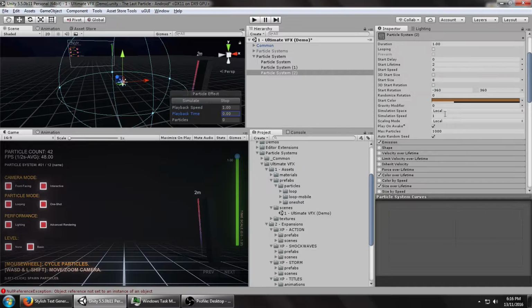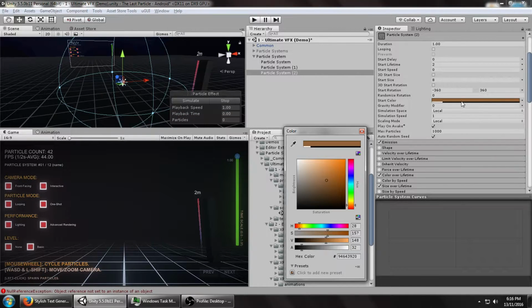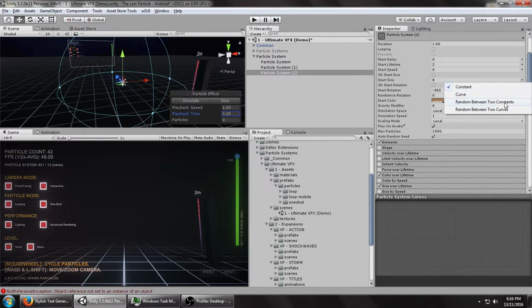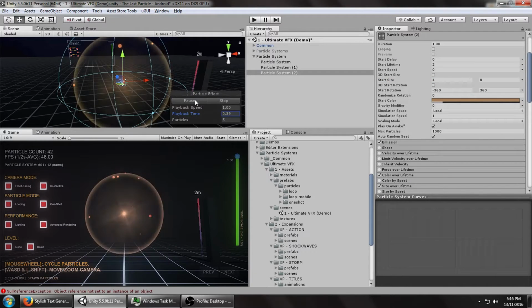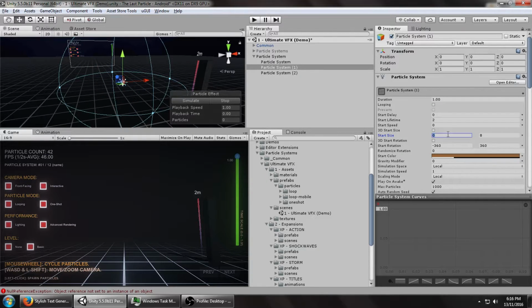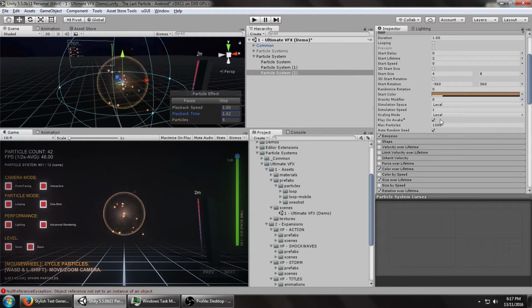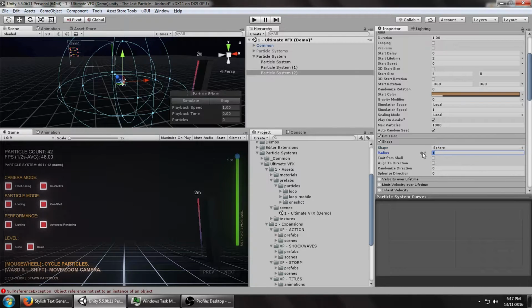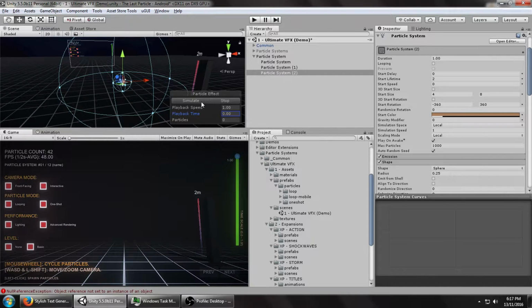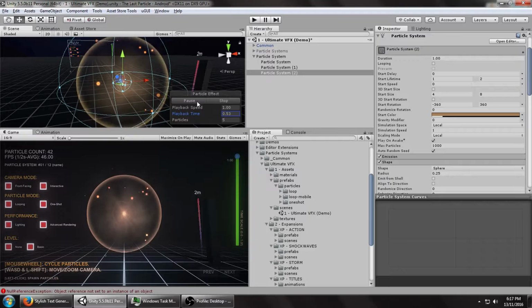You get this. Turn this down a little bit more, just because, and make this a little bit brighter. And I do want variation in the start size, so let's see. And actually I do want variation in the start size for the lens flares too, so I'm going to change these to random between 2 constants. Good. And for the shape, I want it to be a sphere, but I want it to be kind of spread out, so I'm going to maybe make it 0.25. Okay. Random lifetime. Good, so you can see how that looks like it's kind of being sucked in or sucking in the dust around it.